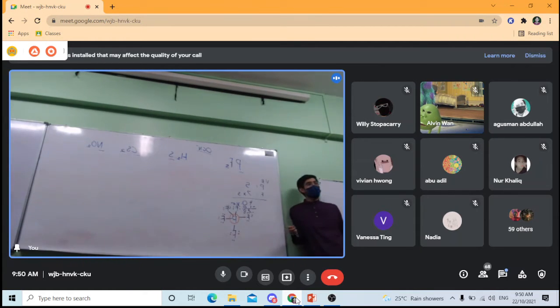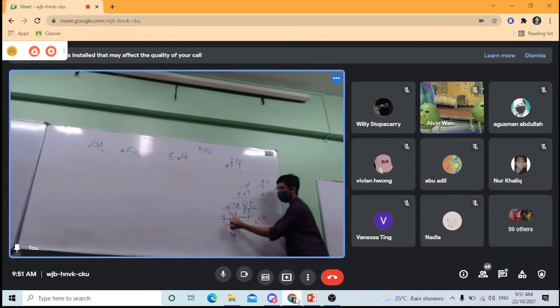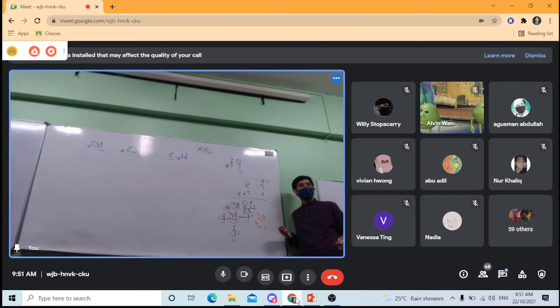So what do we count in the central atom to figure out the geometry? Is we look on the bonding pair and the lone pair. Okay, kita kira apa yang ada dekat the central atom. So in this compound we have 1, 2, 3, 4, 5 bonding pairs. But do we have lone pair? Tak ada. So we only have 5 lah. Okay, the total is 5.